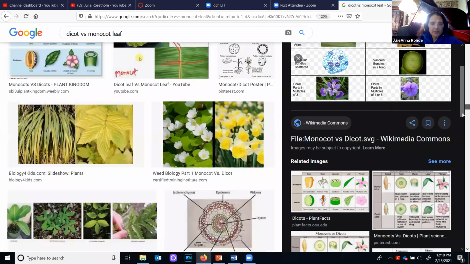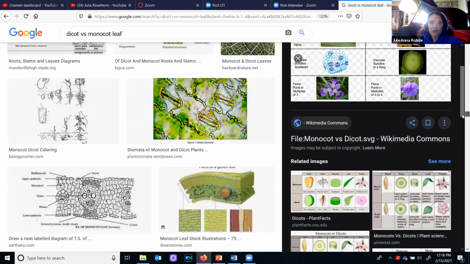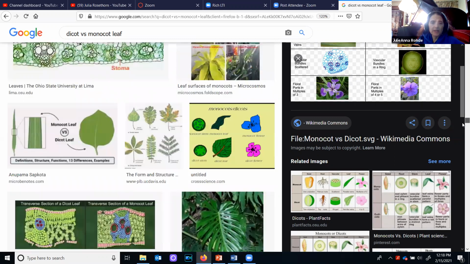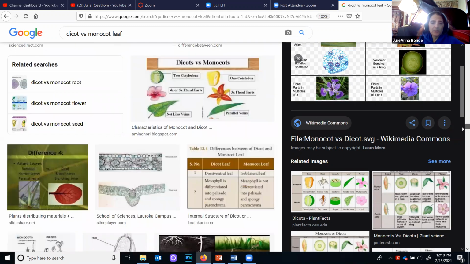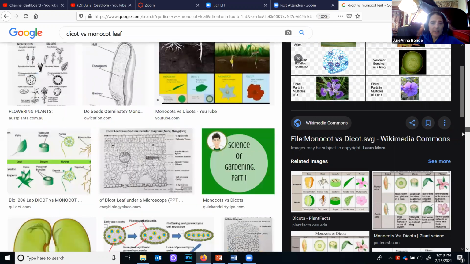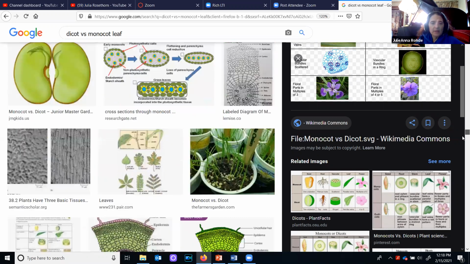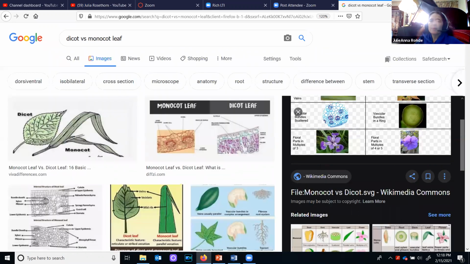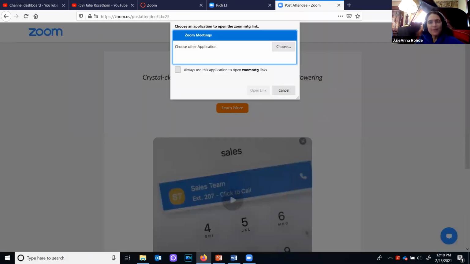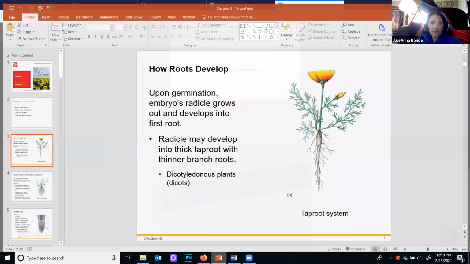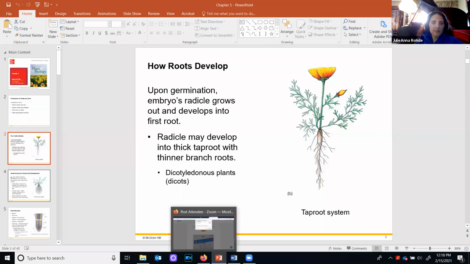That was what I was wanting to show, because those first 2 that come out are the only leaves that are monocots. And that's what you've got to really look for, when germination happens and those first 2 leaves come out after your root comes out. But anyway, when we get into leaves, we'll have some better diagrams out of the textbook, and you'll see what I'm talking about.